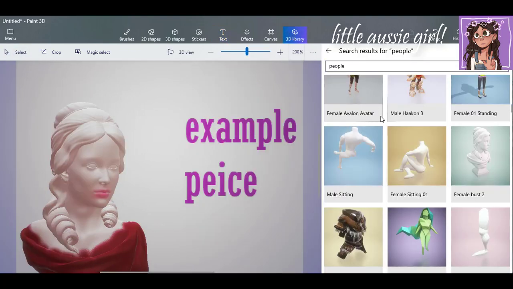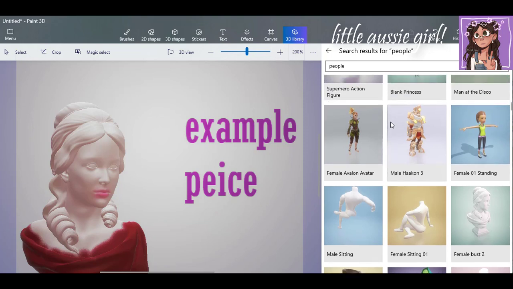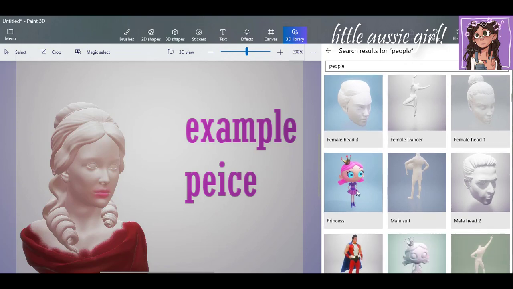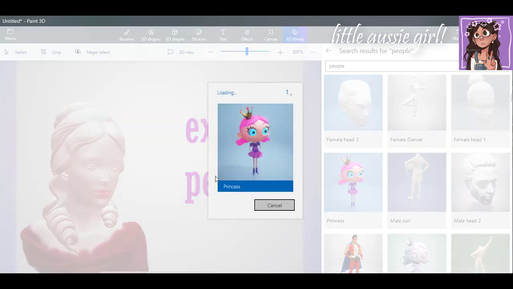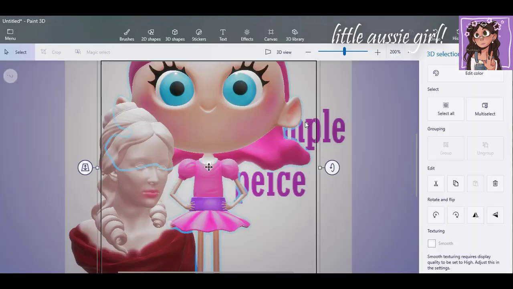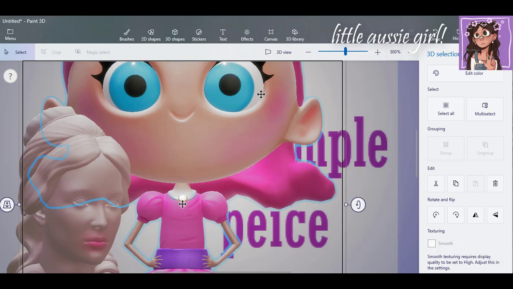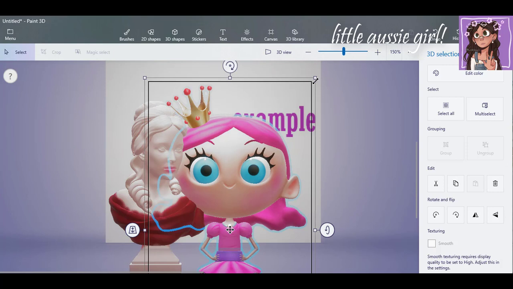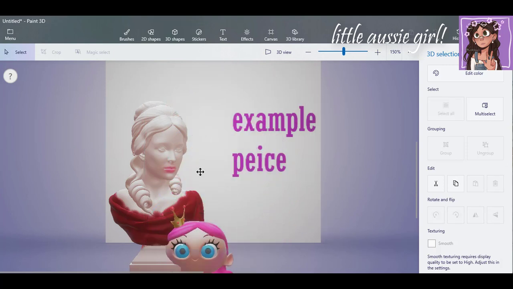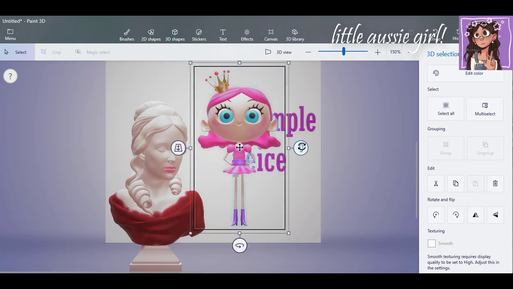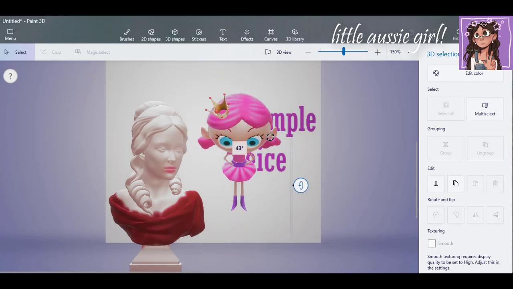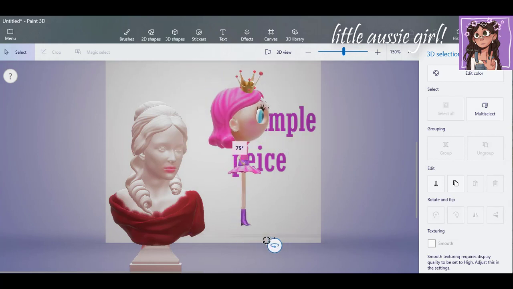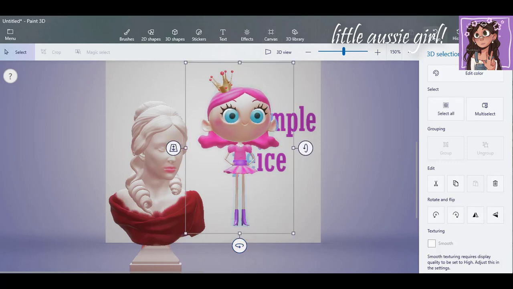And if you want to add more of the characters or stuff, you can. And if you don't feel good coloring it, then you can always add one that's already colored, but it would be hard to find one like that. So I would recommend to maybe practice coloring it, so you can just add more that's colored, like this princess. You can turn her around, you can even twist her, she looks nice. Alright, so you can do that.